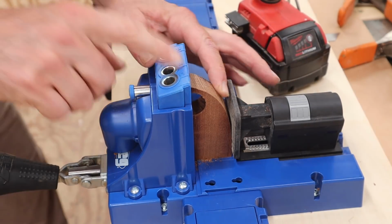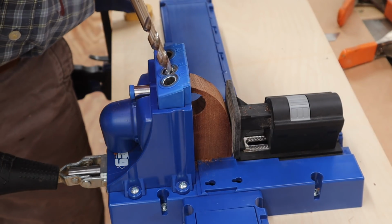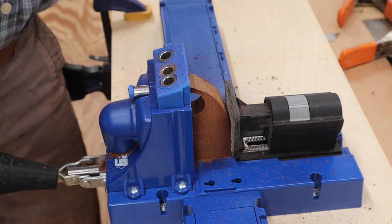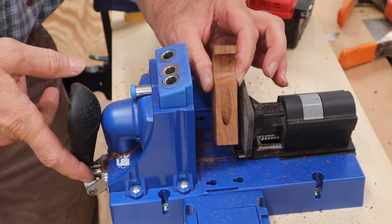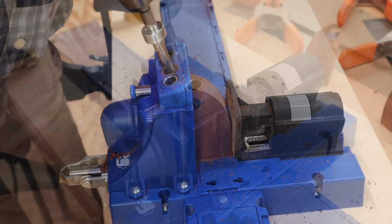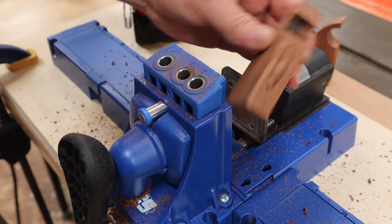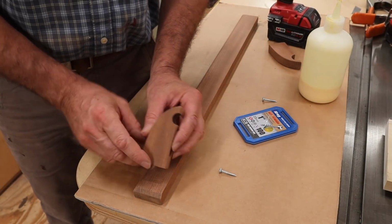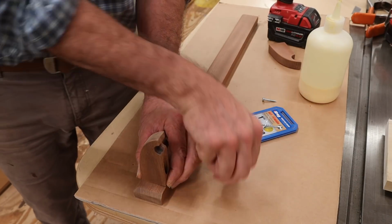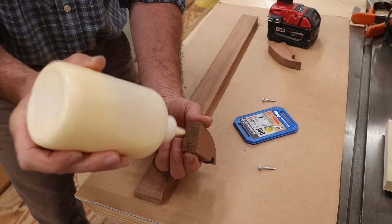I've got the bracket in the Craig jig, and I'll drill a hole at the top of each bracket. I've sanded the parts, and now I'm going to attach them 3/4 of an inch from the edge on each side with 1-inch pocket hole screws. And I'll use a little wood glue.